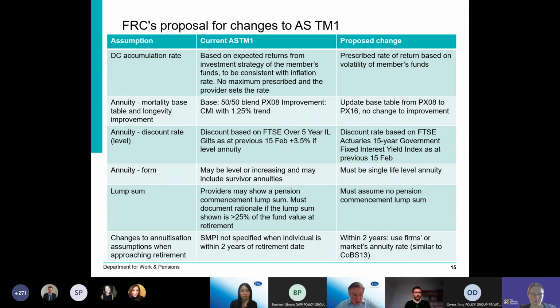Now, the other big change that I want to pick out is the process of decumulation at retirement. And this, as you see, appears in a number of the boxes on the slide. We've had to look for ways to show a standardized approach based on the income in the year of retirement. So we selected annuitization based on a level single life annuity. We recognize that this is not uncontroversial, and we do want your input on whether this is the right approach.